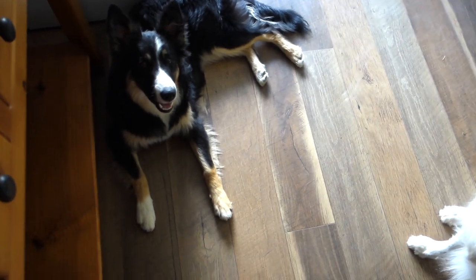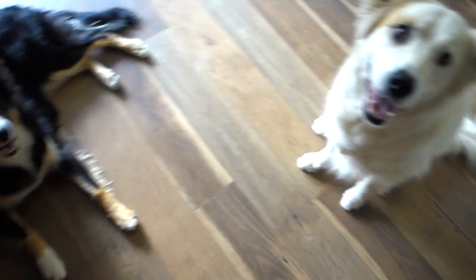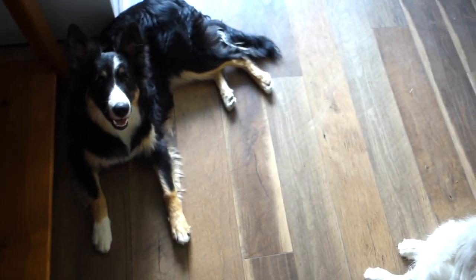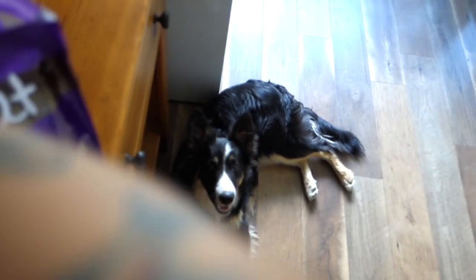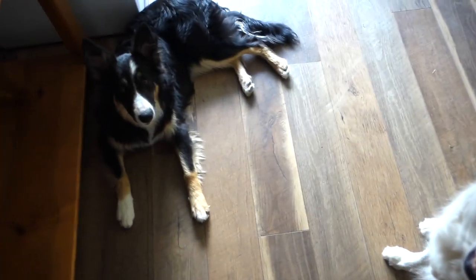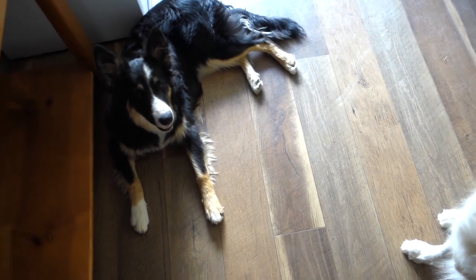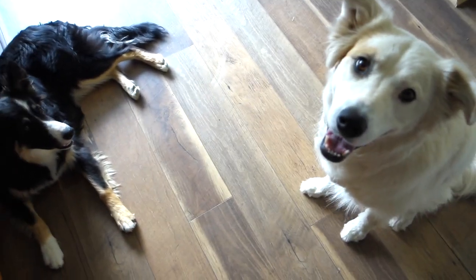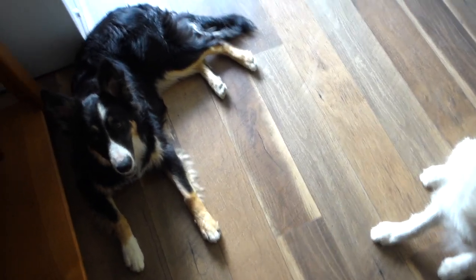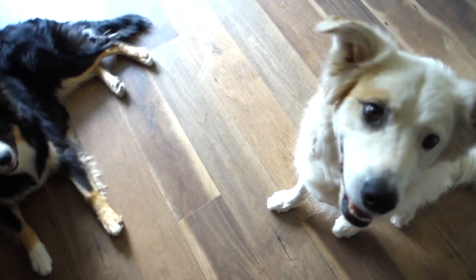Fenway is still working on his stay. So typically I will cue Wrigley to stay while I go hide treats, but we're gonna be utilizing some baby gates and whatnot to assist us with that. And I'm gonna see how they do finding treats together. This is actually not something that I have done before, but they have been very appropriate with, I don't wanna say sharing food. They don't share food. I don't let them share food, but if one dog approaches something, the other dog will walk away. So anyways, we're gonna give this a try.